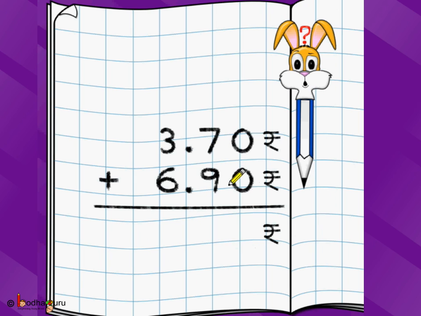Let's say you have 3.70 rupees and you got 6.90 rupees more. So you just write it exactly like this. Remember, you have to be consistent. You can't have a representation which is rupee and paise mix like you say 3.70 rupees and then you write 6.90 paise. It's rupee, rupee only, okay? So 0 plus 0 is 0 when you do the addition.